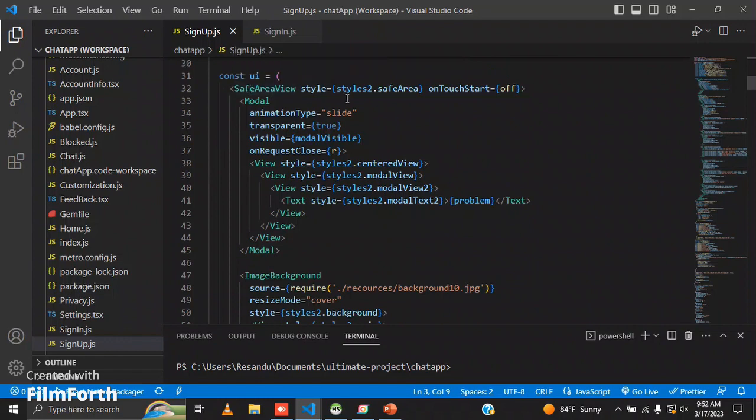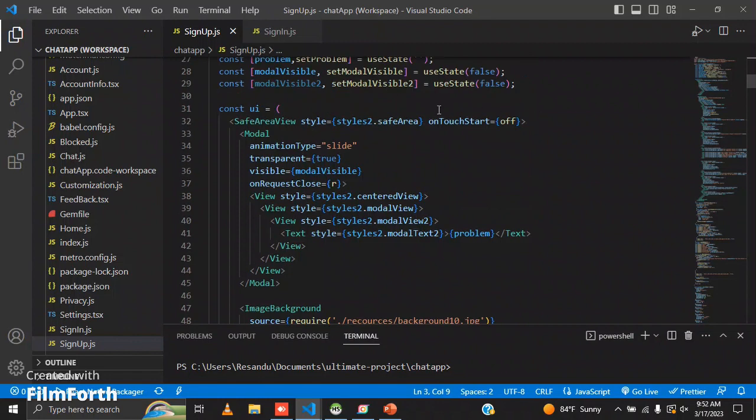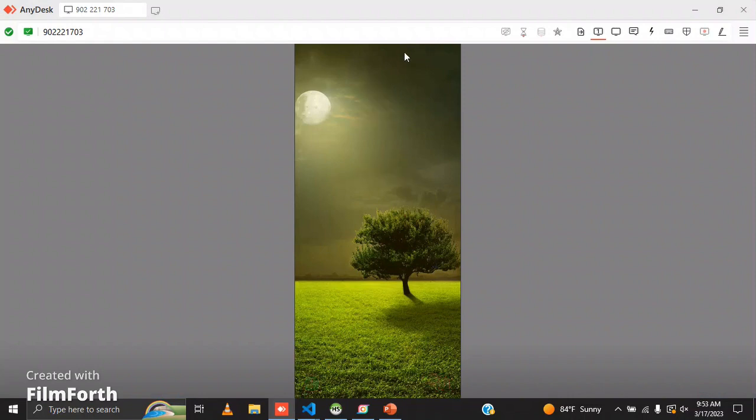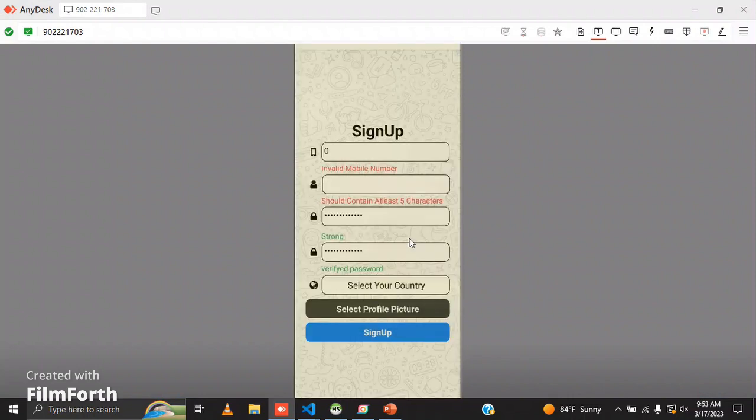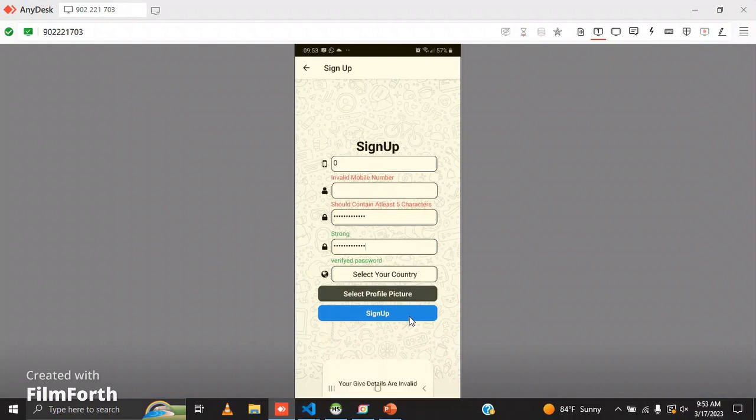I have been using the safe area view because there's a notch in my phone, so it's better if you use the safe area mod. And I have used this untouched start, because, let me check if I can see, because of this.